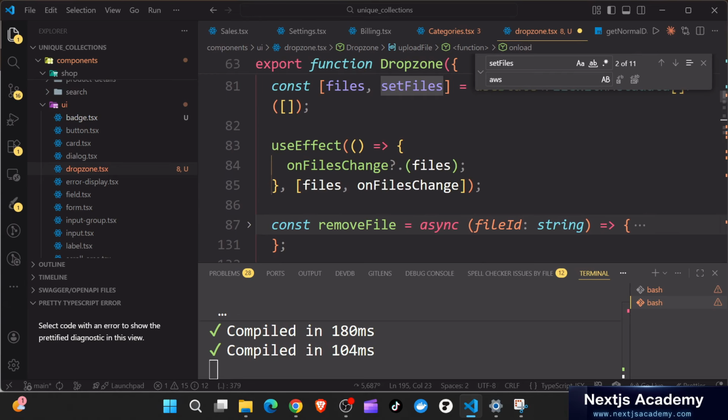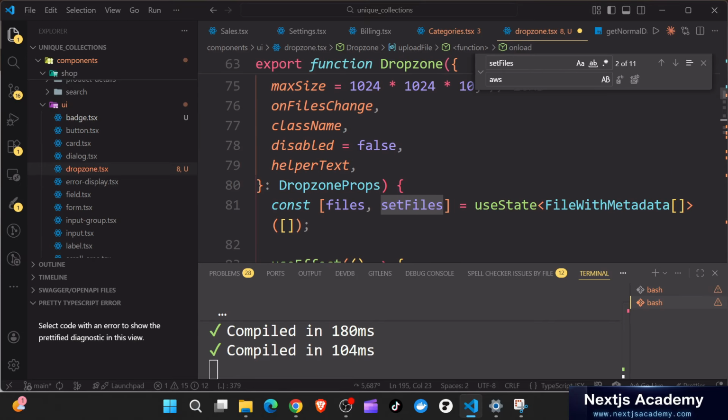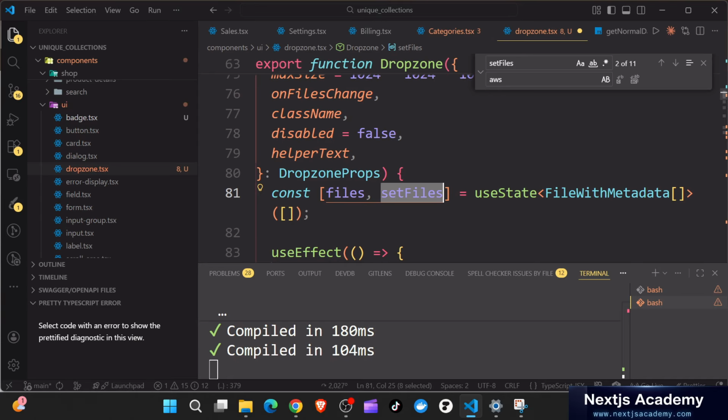Or we can actually, you can see by default we have this as an empty array.